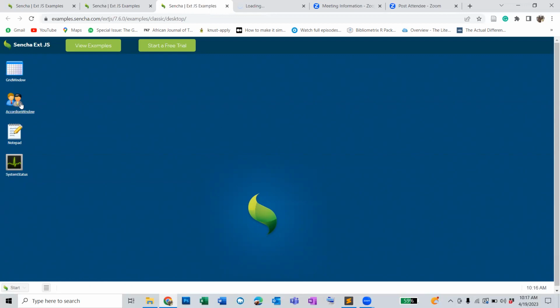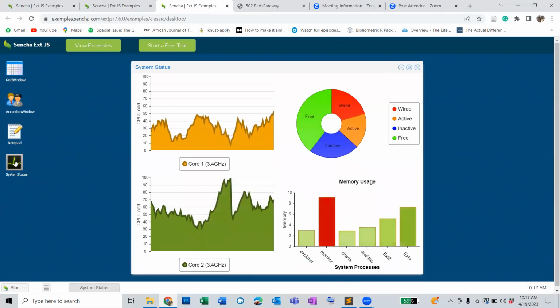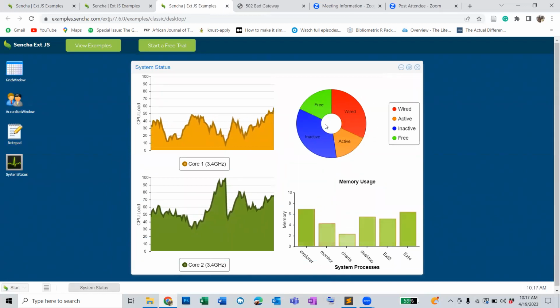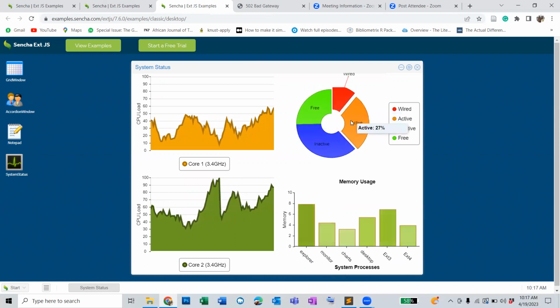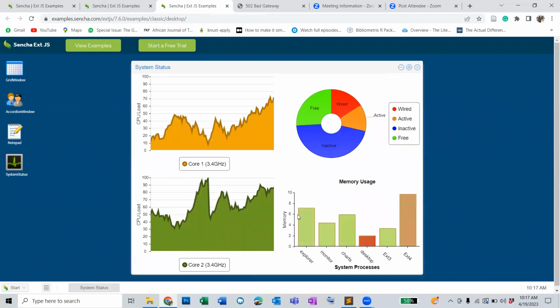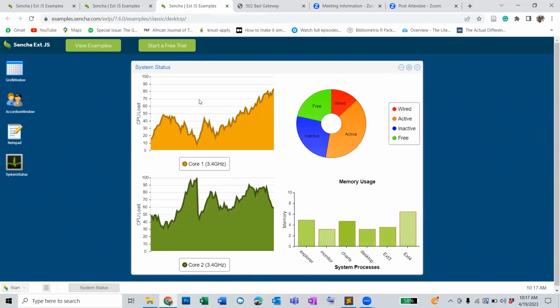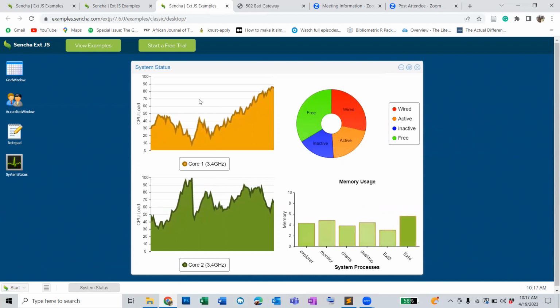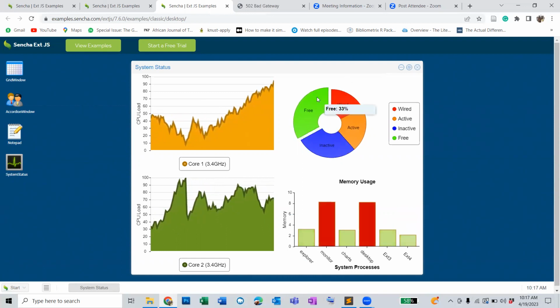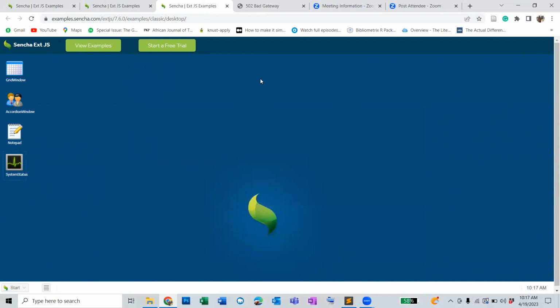So assuming you want to write a program to show a system status of something, you click on it, this is what it gives you. You see all these features are found in the application. Okay, they are plugins that you can use to actually generate all this. It's amusing, right? Okay, so let's dive in.